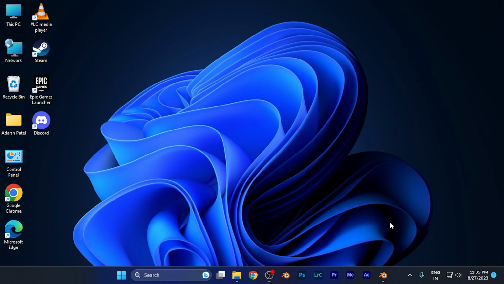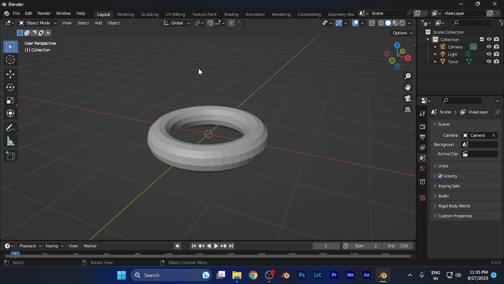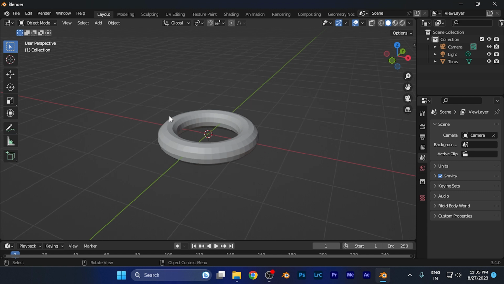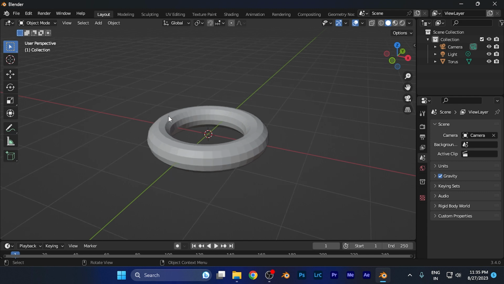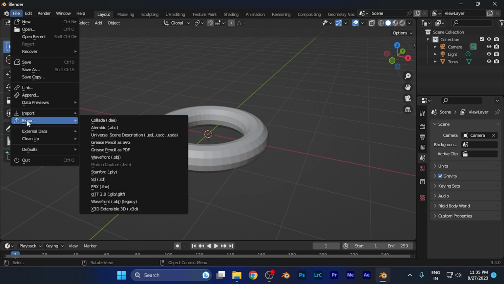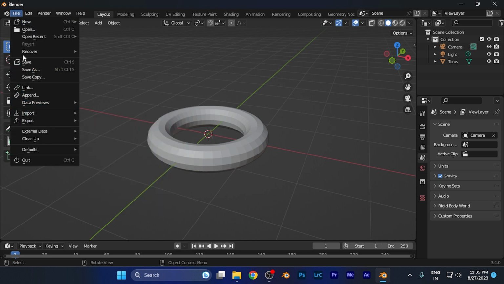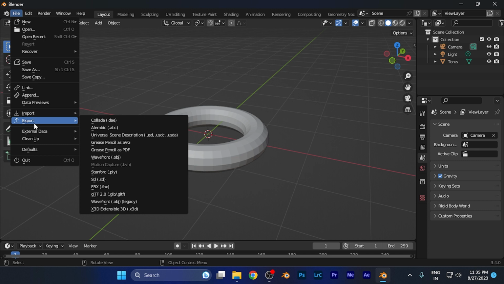So you just simply need to open your Blender workspace. Now for example, if I created this donut-like shape and I want to open it in the FBX software, I just simply need to hit the File option over there, in the top left corner. Just click there, and in this window you're going to find the option of Export. When you hover your mouse over it, you're going to find a small window with a lot of options, and you don't need to look further. You're going to find the option of FBX, which is the .fbx file format.